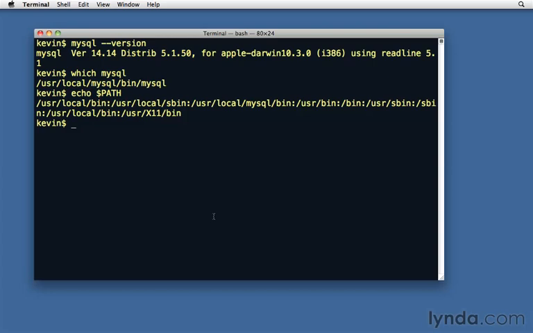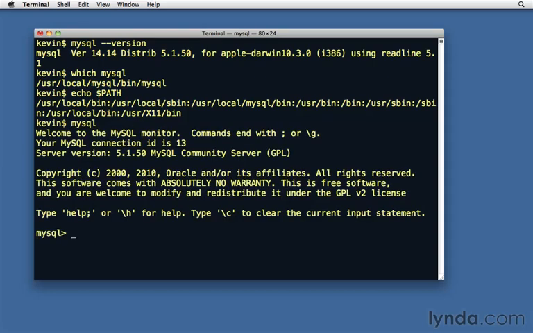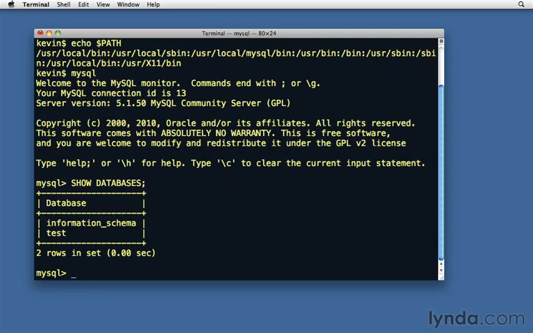Now to actually launch MySQL, we can just simply type mysql. There we are. Now we're inside MySQL. It's a command line interface that allows us to interact with this database. Say show databases with a semicolon at the end. That's the syntax for SQL. And it'll show the databases that exist there right now that we have access to. Now at the moment, we're logged in as an anonymous user.